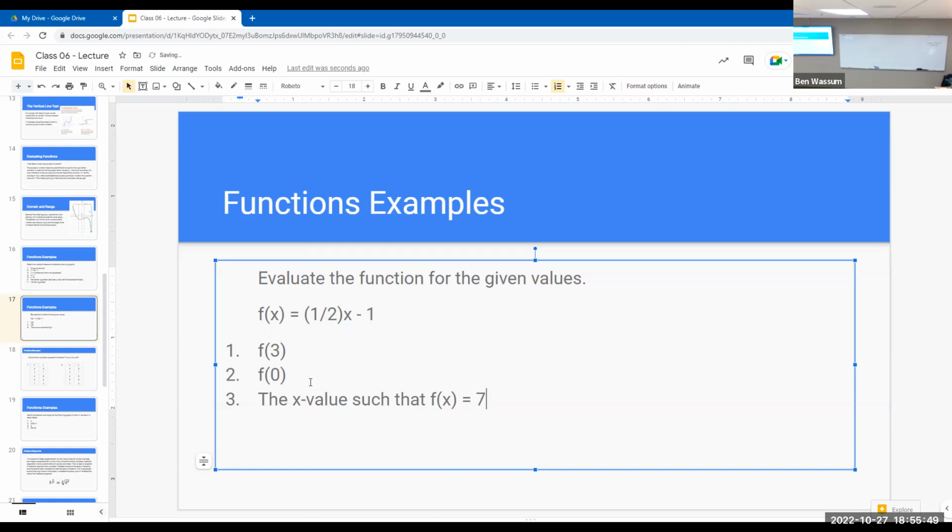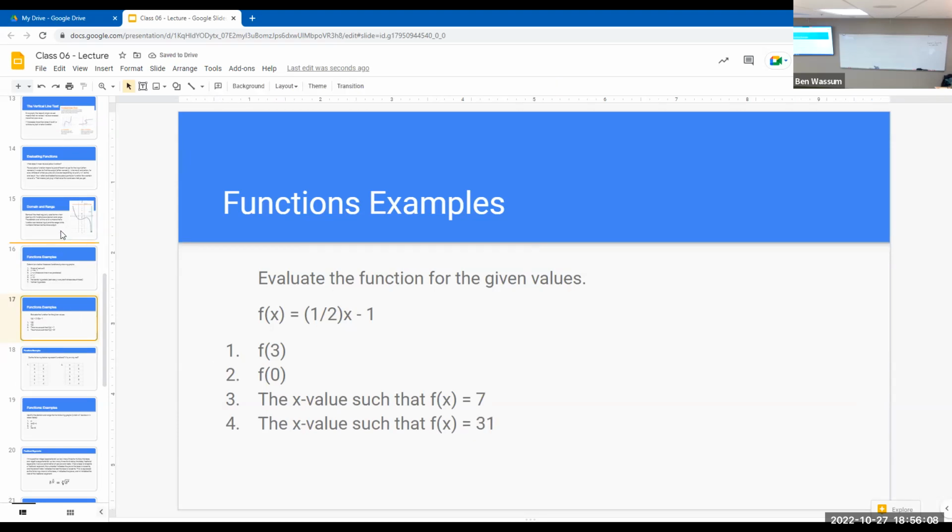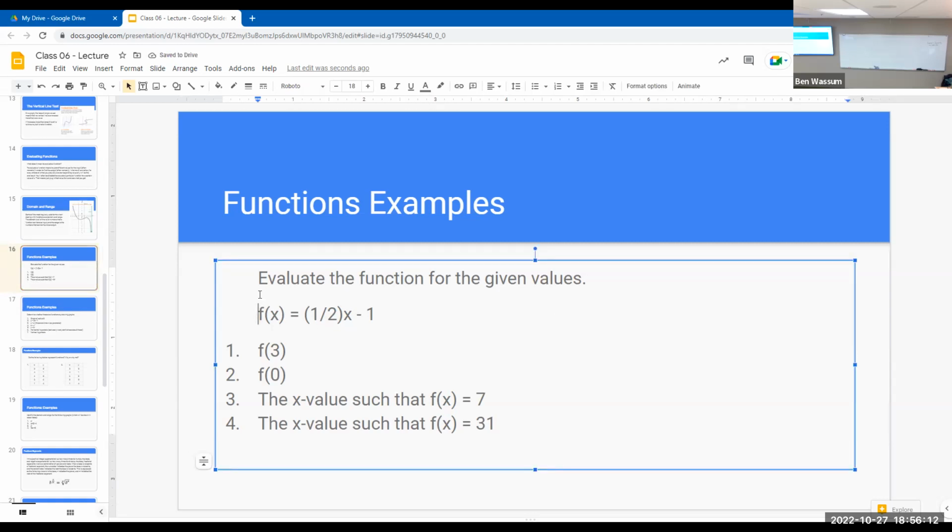I don't know. There we go. Let's do two of these. Let's do, I don't know, 31. 31's a nice number. What the hell happened here? Why are you over there? There we go. I feel better. Okay. Why are you over there? Get over there. There we go. Okay.